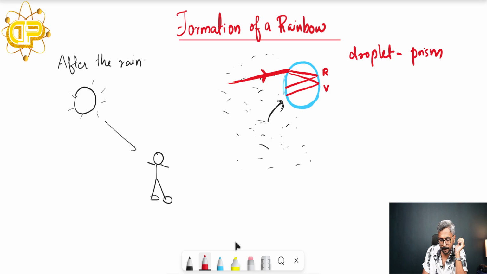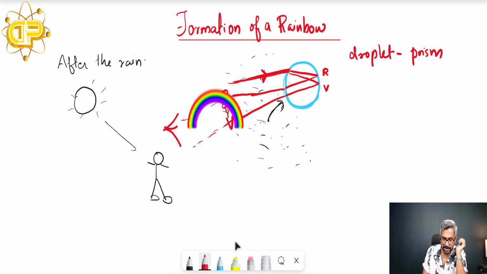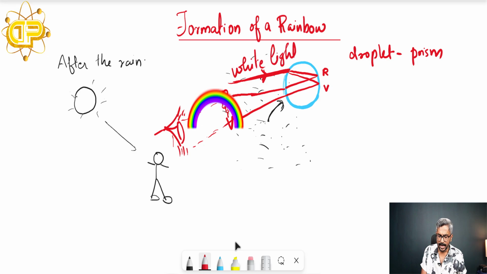And you can see that VIBGYOR comes out like this. It reaches your eyes and you can see a beautiful phenomenon of nature, that is the rainbow there.